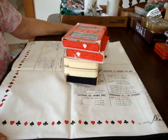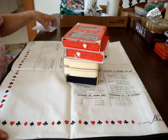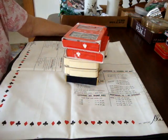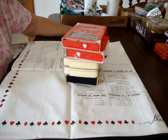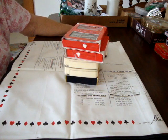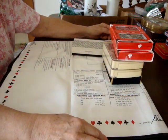One of the boxes was full of playing cards. I don't know if you're familiar with how playing cards sell, but for me, some of them can sell pretty well. So I'm not going through the whole box for you, but I'm just going to give you a little lesson on what I look for when I buy playing cards and what their value might be in my market. There were probably 50 double decks and decks of playing cards.